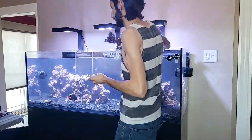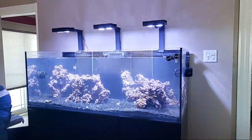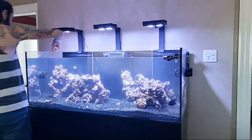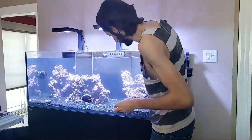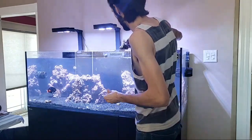I gotta get cooking. You're making putty faster than I'm stacking rocks together. Okay. So many snails have gone on a table vacation. You got a really solid cleanup crew in here already. Yeah, so I really didn't want to skimp on too much.